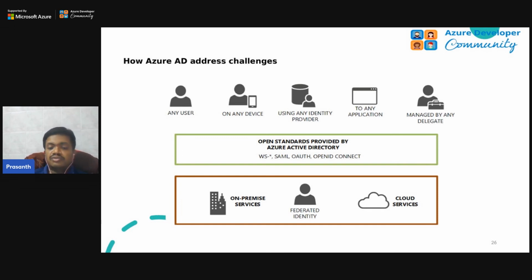Federated identity also: in some cases we integrate customers' on-prem AD with Azure Cloud AD, because during the migration we cannot lift and shift as it is. Sometimes they want to continue on-prem AD as well as Azure Cloud gradually, then we completely shift to Azure, a cloud-based identity management.